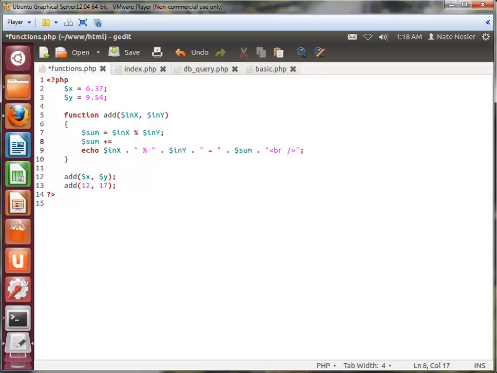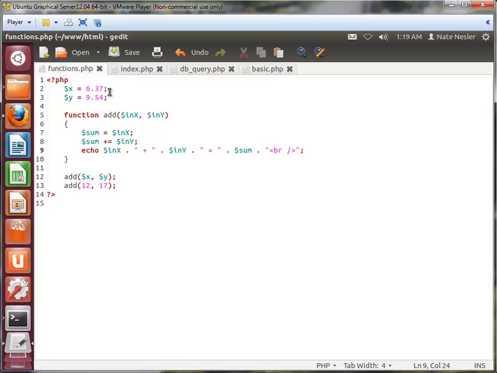Let's say we cut this out here, and now it's still a true statement. What plus equals does is something a little different.